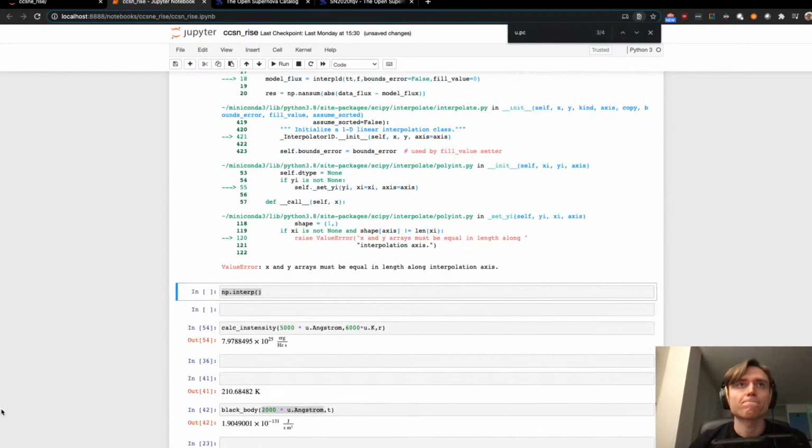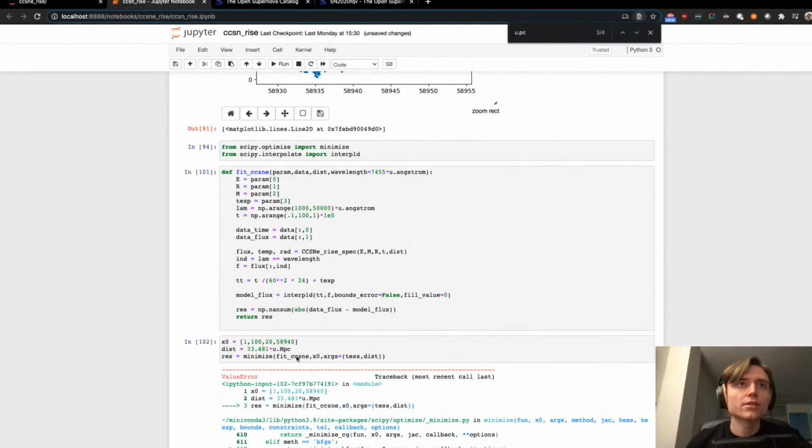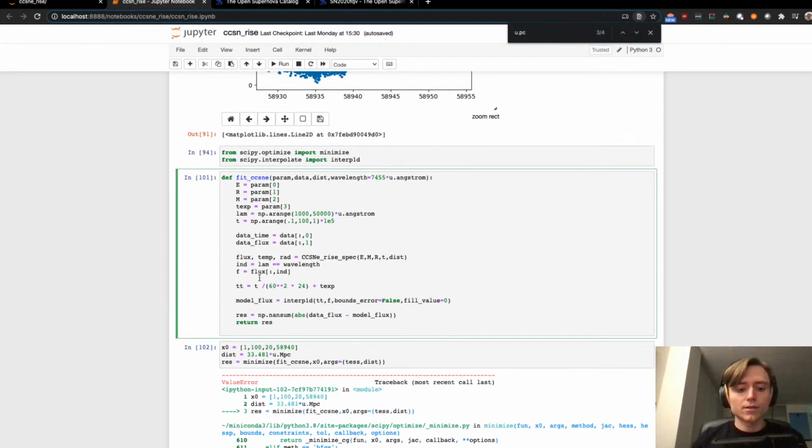What's the problem now? X and Y must be equal lengths. This is probably also an easy fix. I suspect I haven't done this right.